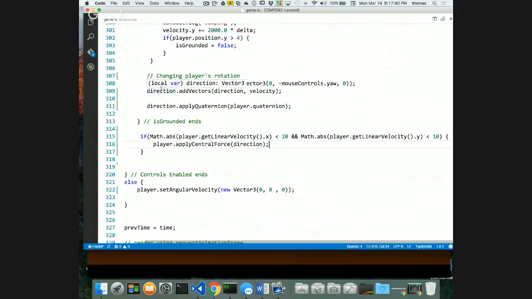Where did I get this from? Where did I get Math.abs, right? Math is the Math class, abs is absolute value in JavaScript. And what I'm saying is take the absolute value of x, and that means it doesn't matter whether it's positive or negative. Positive means direction, right? Positive means moving forward, moving back. I don't care what it is. If the speed, the velocity, is less than 20, I'm okay. But if it goes greater than 20, it's going to fly me off the board, right?